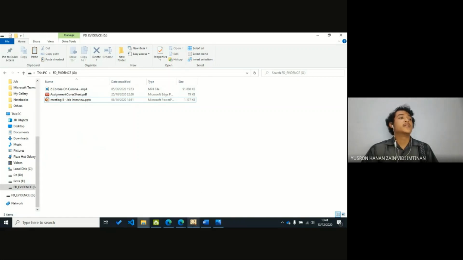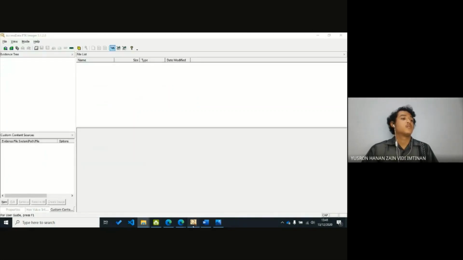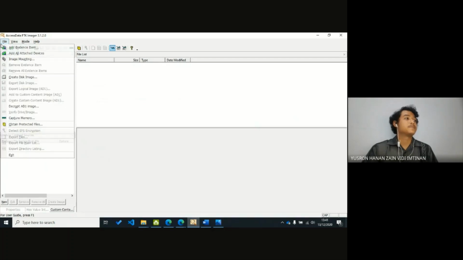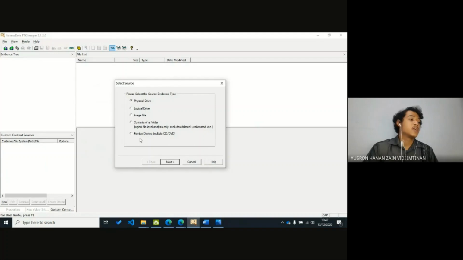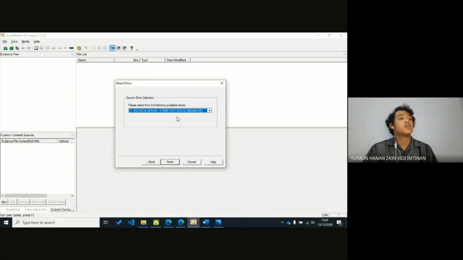How to do it? We click File right here and create this image. Because our USB drive is physical, we choose a physical drive and select our flash drive.